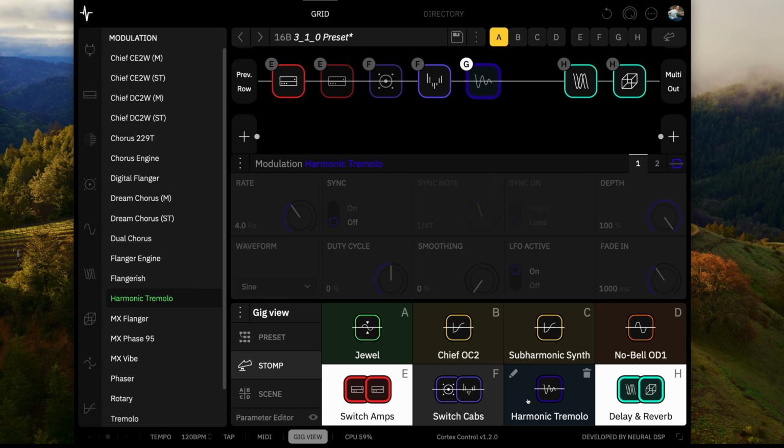So I do think this is a very cool capability, and it's starting to add in something that I've been hoping for the Quad Cortex would do for a while, which is this notion of using the foot switches in different ways rather than just turn on, turn off. I'm looking forward maybe to the day where you could do long presses and things like that, like you can do on a Fractal, so you can assign different things to the same foot switch and use it in different ways. I'm hoping this is the first step down that path, because I think that's one area that the Quad Cortex could really get a lot of power from, if you can take those foot switches and start to do different things with them rather than just press them on, press them off, that kind of thing.